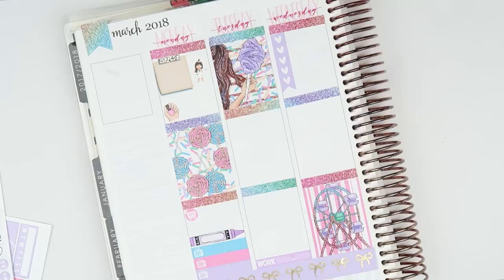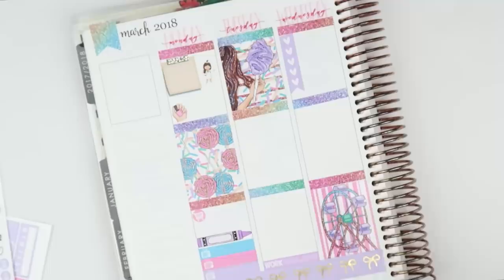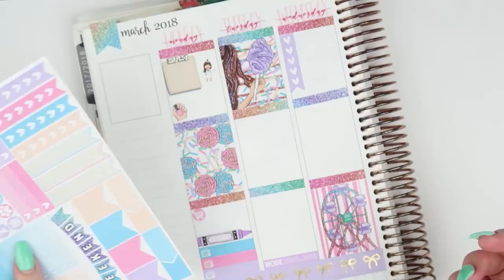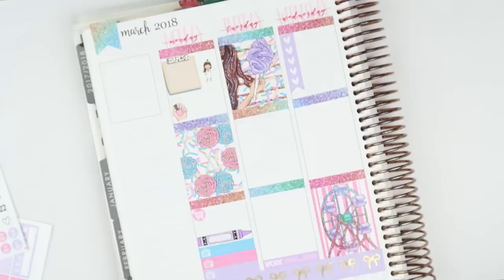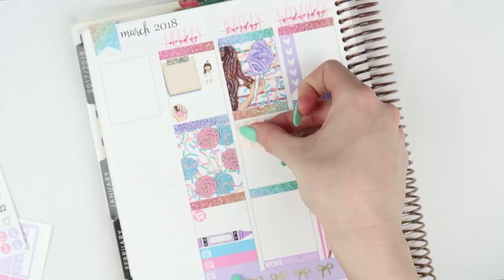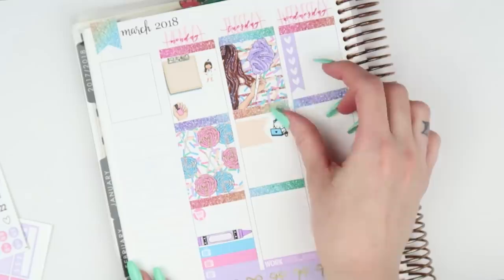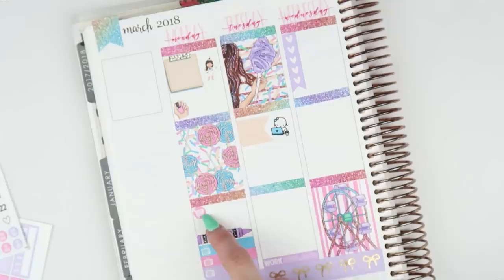Actually, I feel like that class label was more of an exact match, but I was just using this because it was easier. And then unit one starts the next day, so I want to be prepared for that. So what color is the girl, the munchkin? Blue. Okay, so no, I don't want to use blue. Let's use the cream with it, because I don't feel like I'm going to be using a lot of this cream. I say that as I already have that there, but whatever. And then I'm going to use the munchkin on the laptop right next to it. I pulled something else out for it, but it ended up working out good, because I was going to use the blue huge icon, and I didn't want two blues right next to each other, but it does work out, so it's fine.